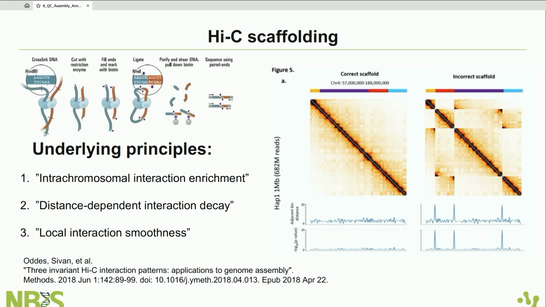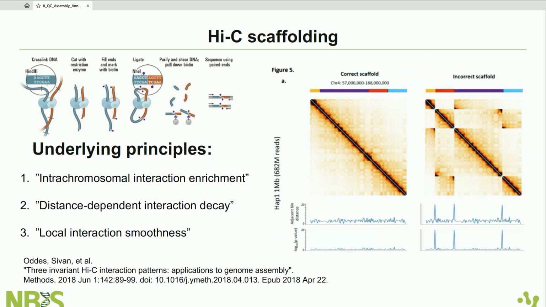Yep. And then, as I said, with this document shredder image, what we try to do is essentially putting together a very complex puzzle with very small pieces. And then we have new technology now, or relatively new technology. So the scaffolding with Hi-C data is really making it possible to put together complete chromosomes nowadays.